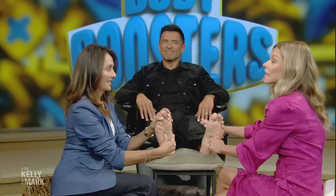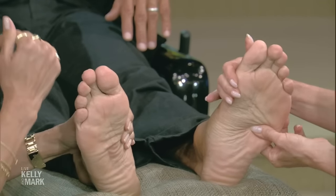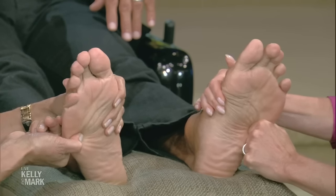Mark's heart grew three sizes today just like the Grinch — so what can we do to improve blood flow to his new heart? The heart is on the left foot only, right below the shoulders. Every organ is on both feet except the heart, which is on the left foot, and the liver is on the right foot. Working the liver is great for hangovers, detoxing, or after decadent summer eating.